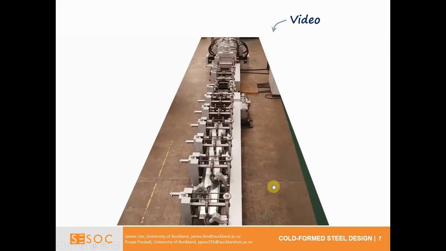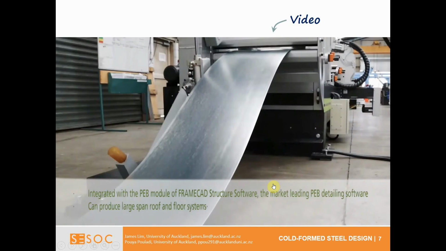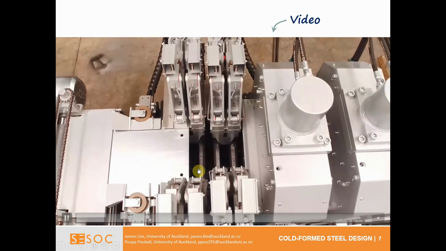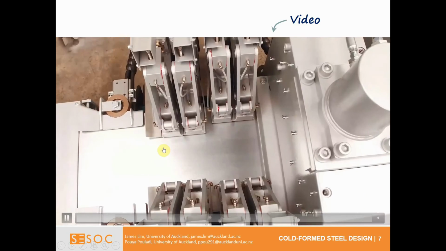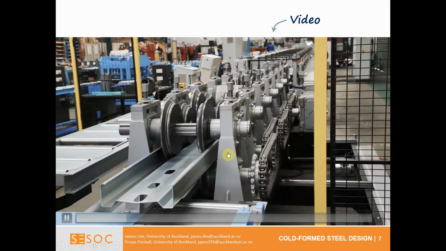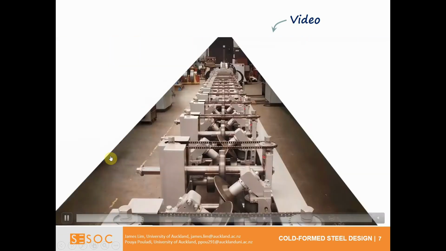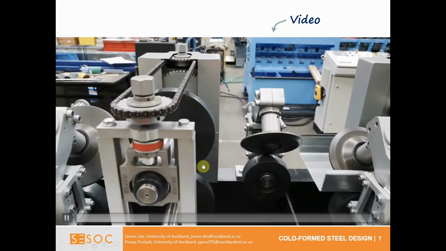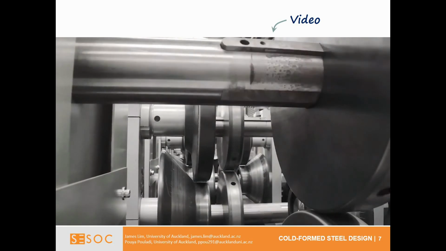So here's a video taken from one of the New Zealand manufacturers. Down here you can see that the coil is fed into a machine, a bit like a car. You can see that the holes in the sections are being cut as the profile moves through. Through a system of rolling machines, you can see from the flat shape right at the start how it's turned into the final channel section at the end, and then that pops out right here. So it's a very, very mechanical and automated process.